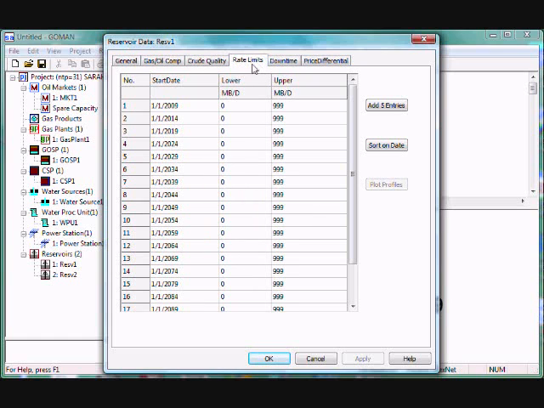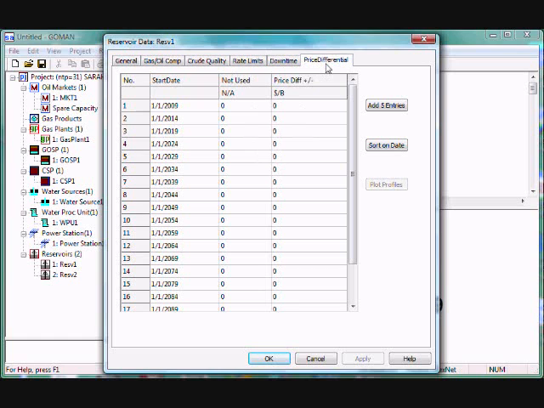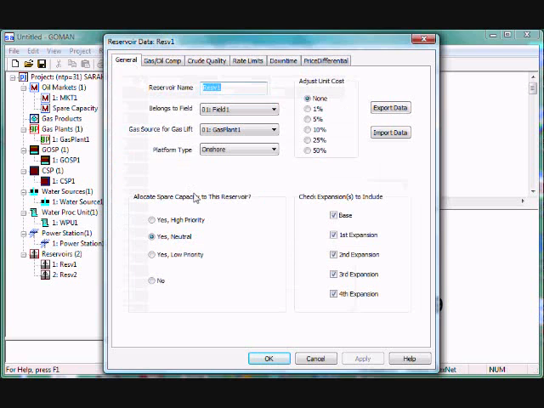We can impose rate limits. We can define downtime and price differentials for hydrocarbon coming out of this reservoir and going to the market. So we'll leave the default values for this reservoir and proceed to define the production curves.